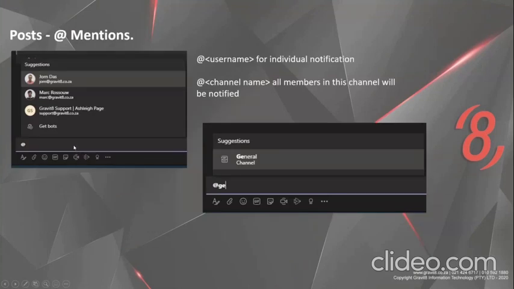Within the posts, if you just type a normal entry, say, hey, Jorn, what's the plan today? Unless Jorn reads through that whole post section, he's not going to be notified that I've specifically spoken to him. So if you want someone to be notified, you've got to @ them. So it'll be @Jorn or whoever you want to relate to. Otherwise, you can also choose the whole channel. So if everyone needs to pay attention to something that you're going to say, that'll be the channel @mention. Okay, this is very important because you can lose a whole bunch of information if guys aren't @mentioned.